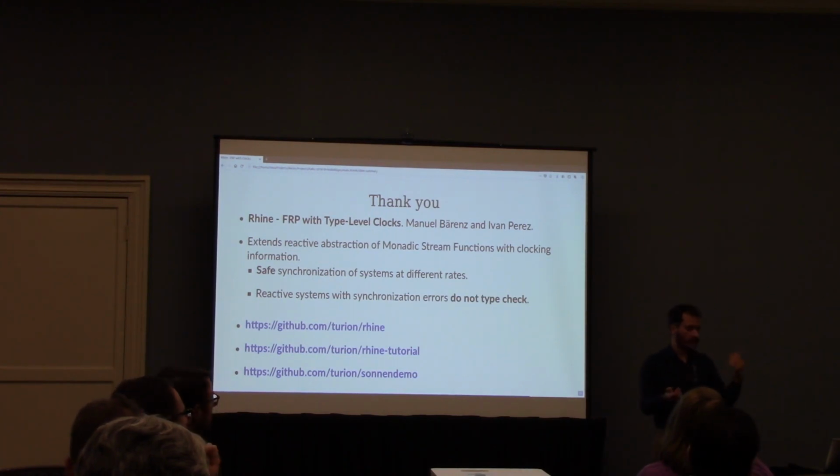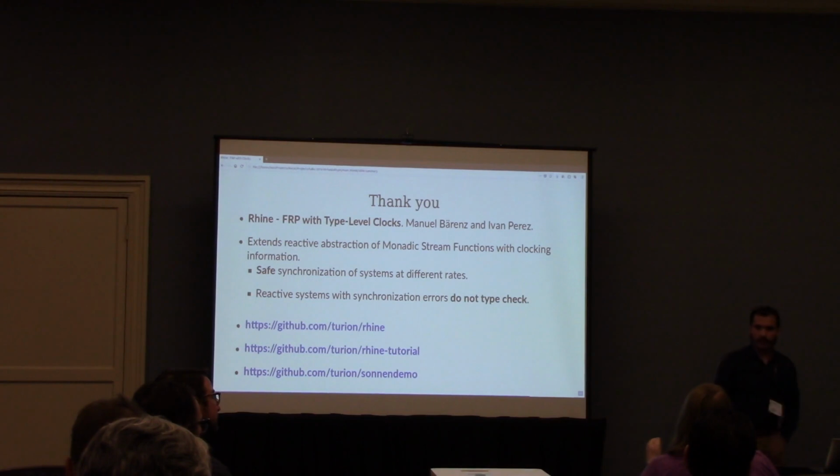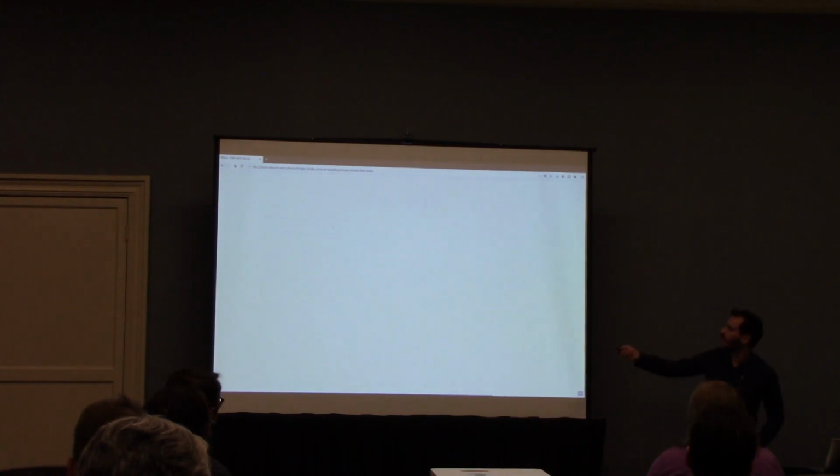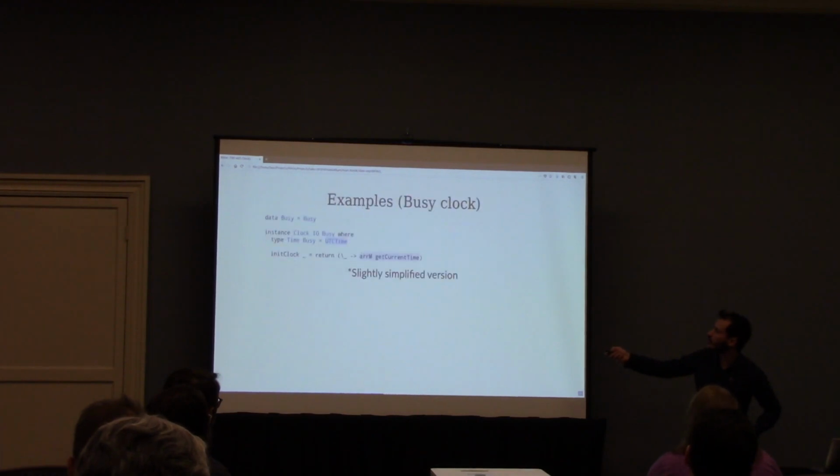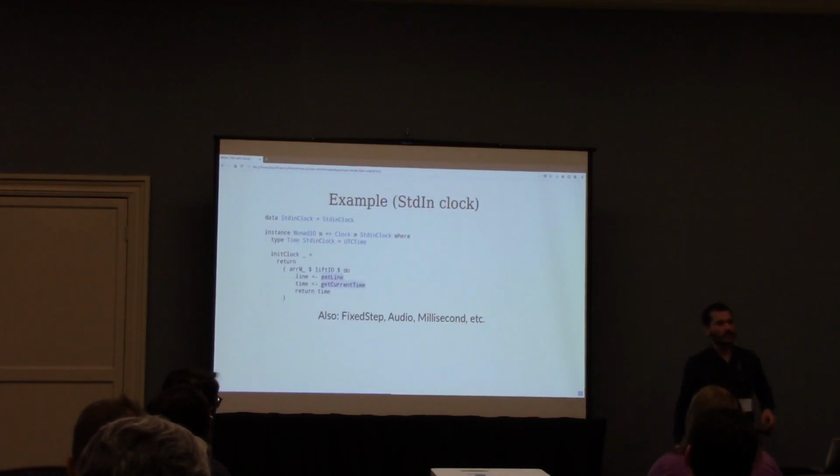No, it's fine. I mean, we do have time. Can you get a fixed interval, or can you have clocks that vary how the time period is between ticks? Right. So, for example, this clock right here waits for the input from the user. So the time between ticks is completely unpredictable.